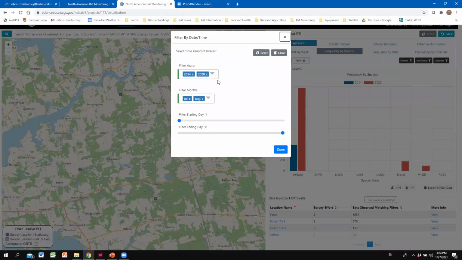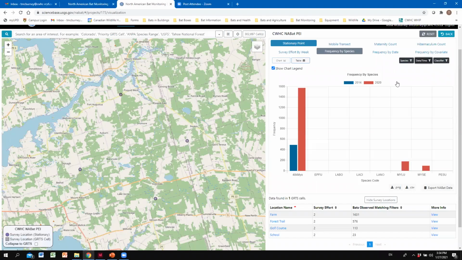Date and time allows you to filter by year. Perhaps you just want graphs from a particular year, and it also allows you to filter by month. So you can play with those filters and settings to create graphs or tables that work for you that you can then export from the website.